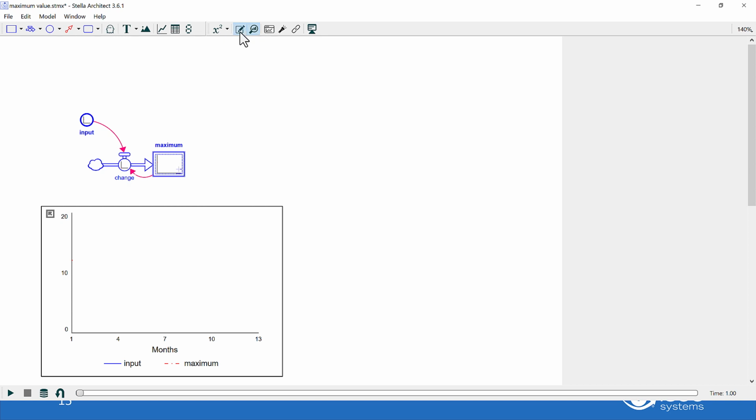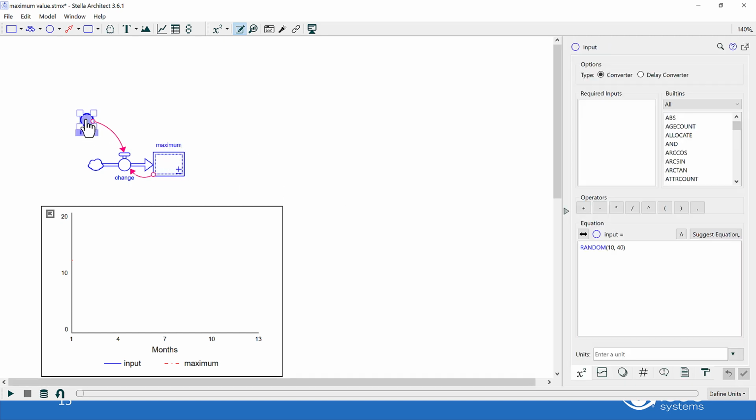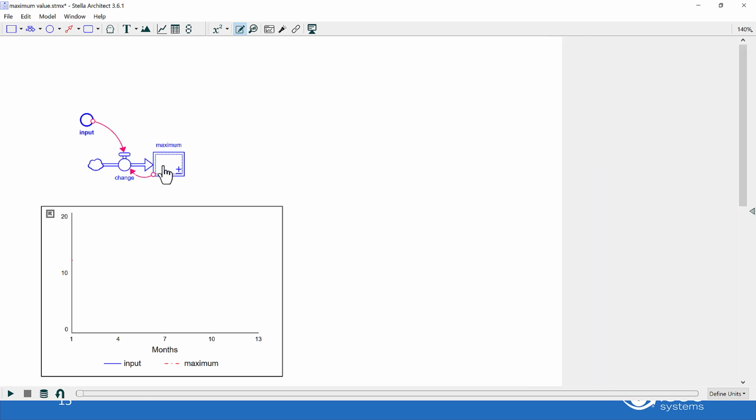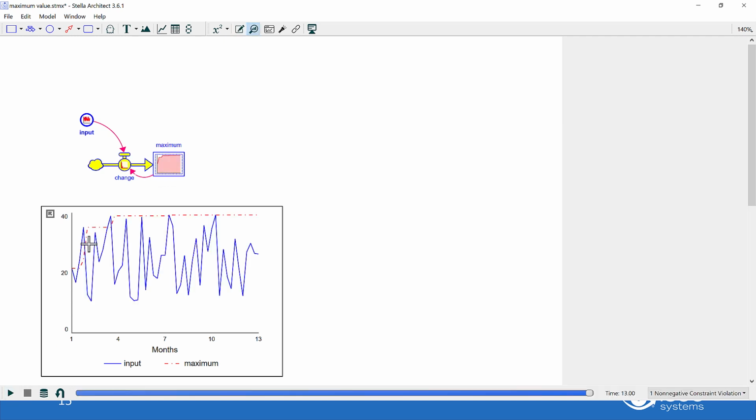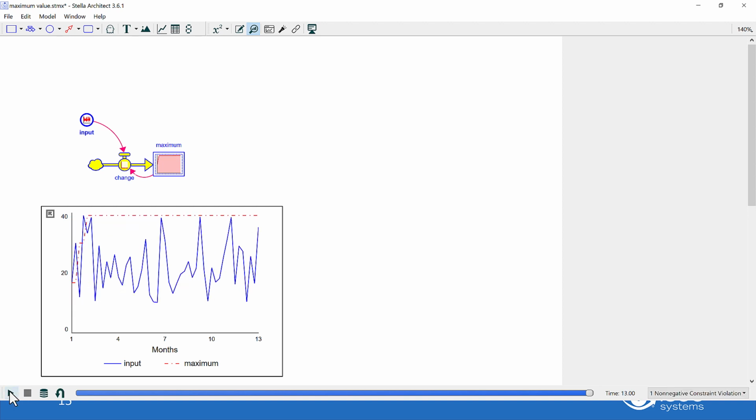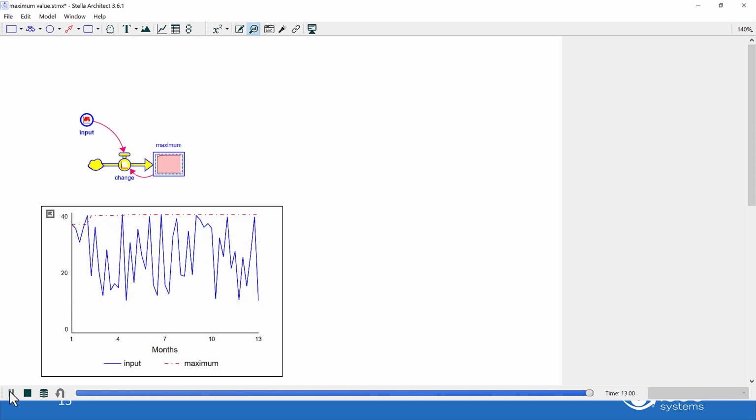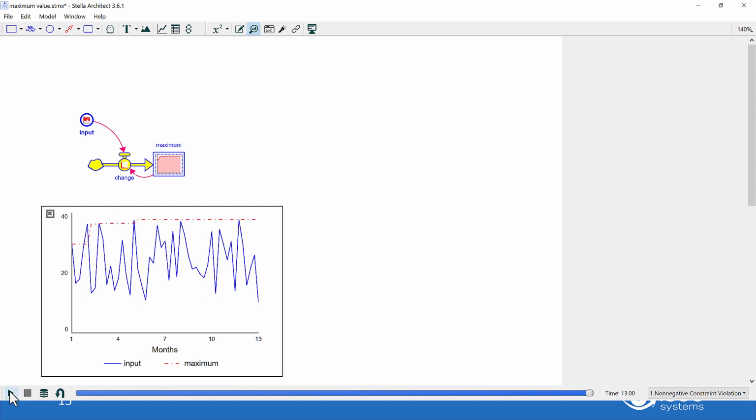You can see, actually let's go in edit mode, you can see it's a module output. I use a uniflow, so it can only go up, it can't go down. Its initial value is the initial value of what we were given initially, and then the change is just the difference between them over dt, so it changes instantly. If we run this, we can see it's working. It's one dt behind, but it's working. We can fix that dt delay if we want to make it more complicated, but let's not bother for today. We can see it's actually working every time it walks up with the maximum value, and we should be happy that it's working.